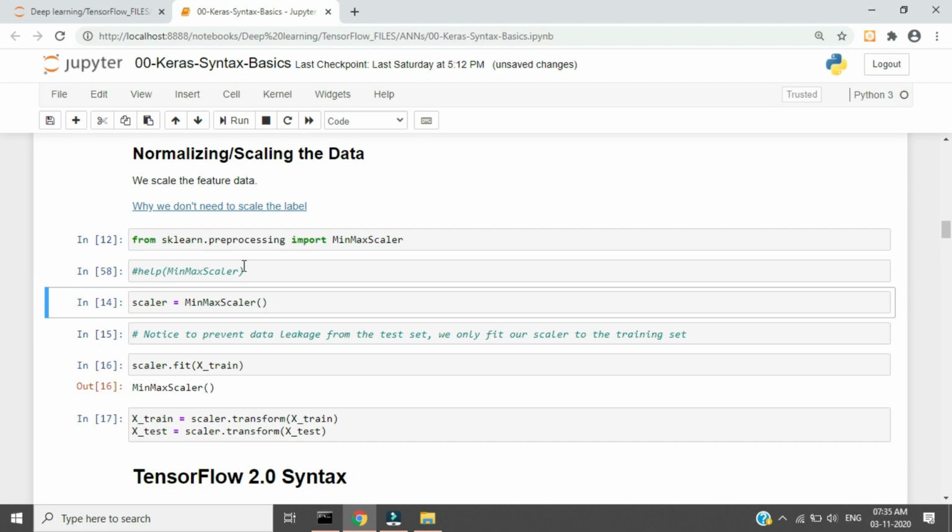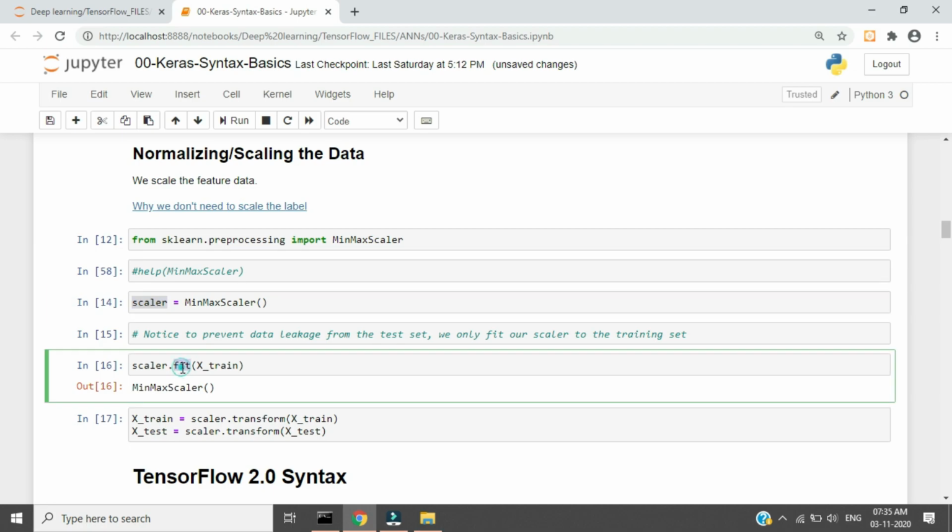We create an instance using this. I will fit on X_train, and what it does is simply calculate the parameters to perform scaling. We run this fit only on the training set, and the reason is that we want to prevent what is known as data leakage from the test set.